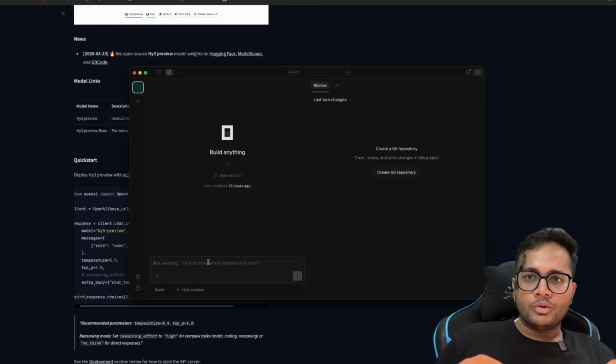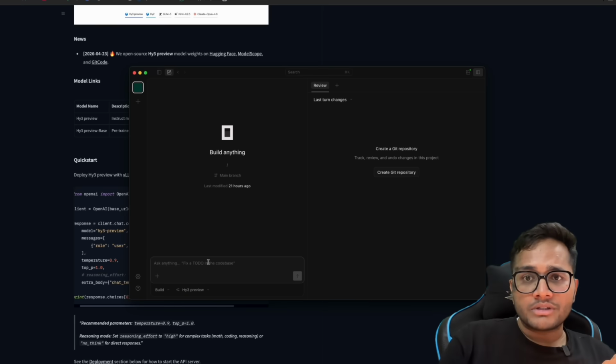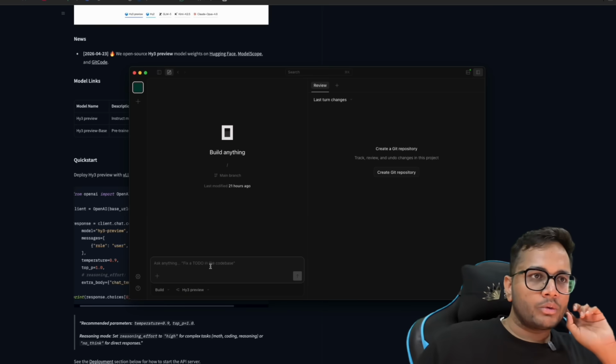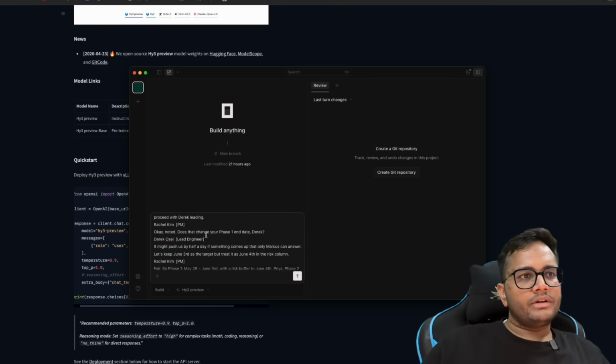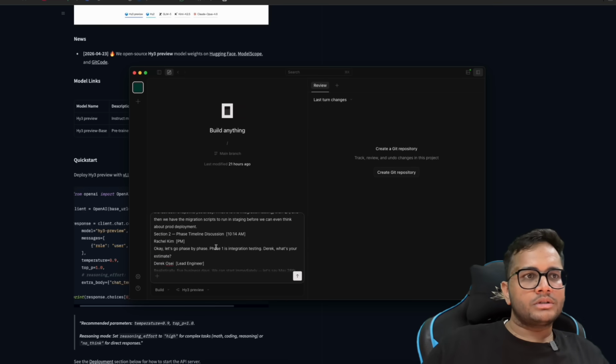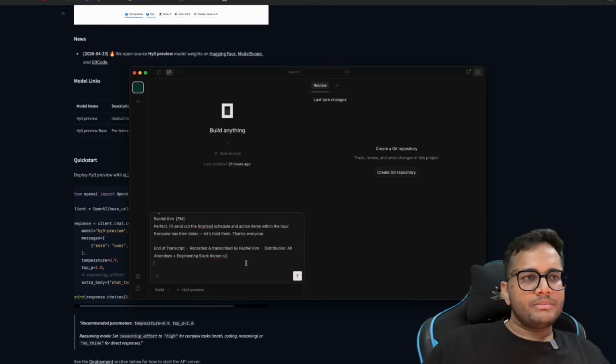Now I want it to help me with the schedule so that there's no conflict of schedules between different people, and this kind of becomes tough for different models, right? I'll show you what I mean. So yeah, you can see this is the data that I've given. There are so many people's names who have different timelines for different things, and I'll give a simple prompt again. Let's see if it's able to do that.